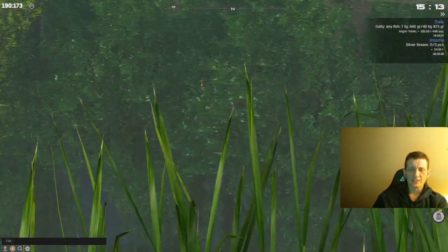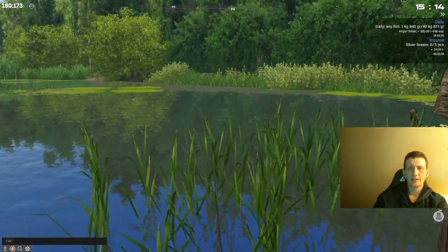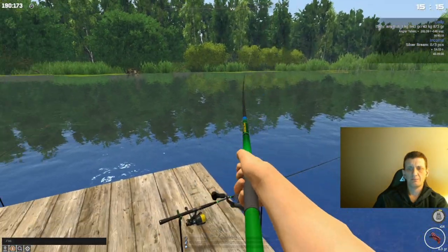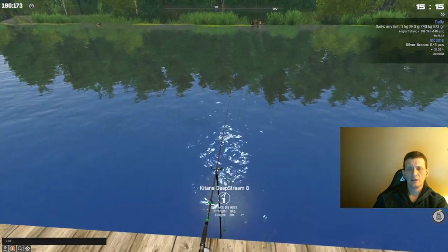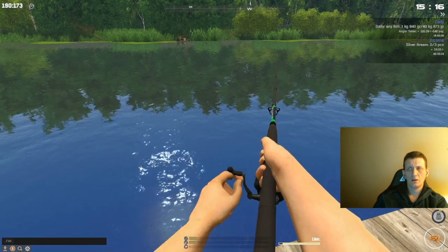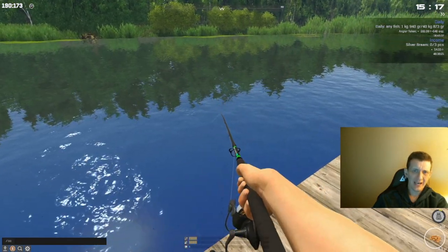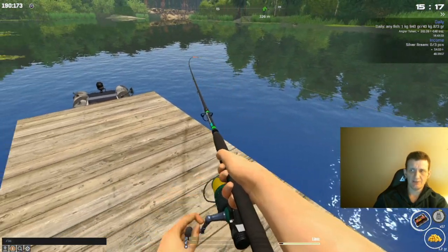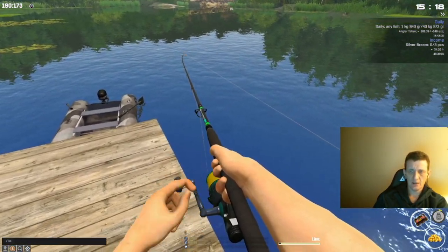All right, I think we should go try some other spots. Just not feeling it for Bleak. Not sure about Zope here. And we got the one carp we wanted, and I'm not too worried about the daily. I'd rather bronze this place than focus on trying to hit the daily.